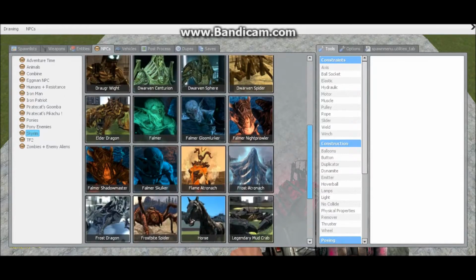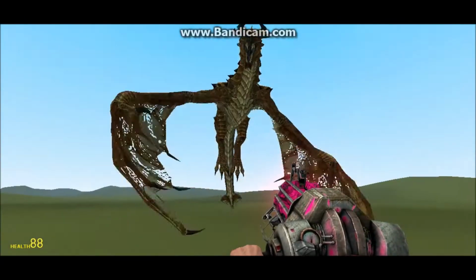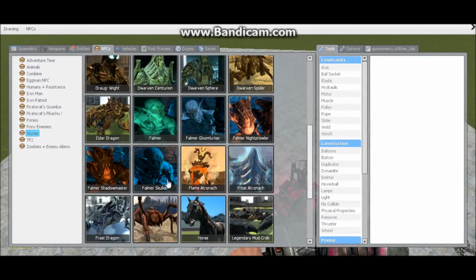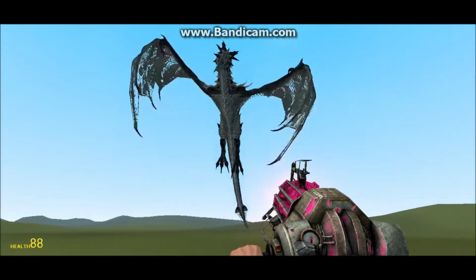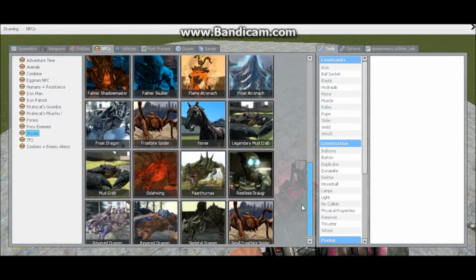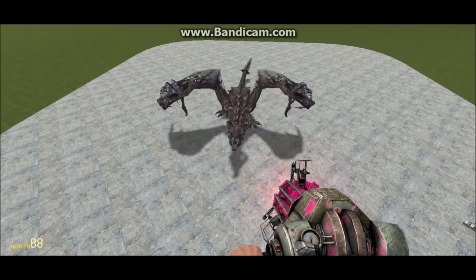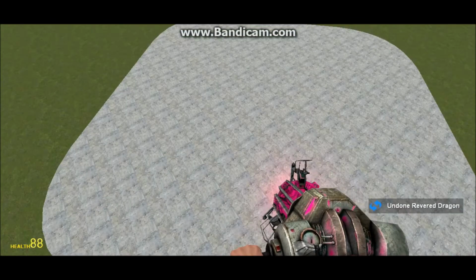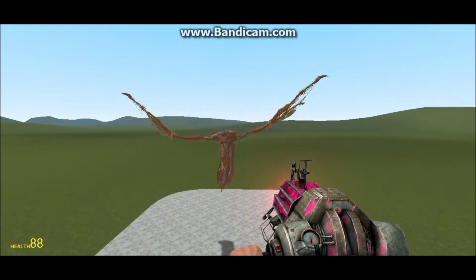Oh no, we've got a lot more actually. So we've got Elder Dragon. We've got Frost Dragon. Reverse Dragon. And a second Reverse Dragon. This is extremely scary.